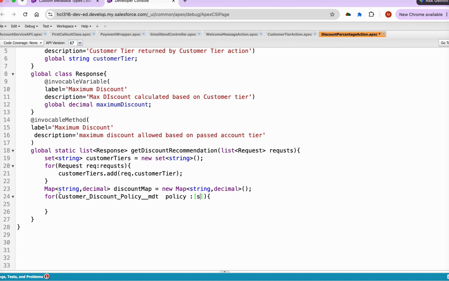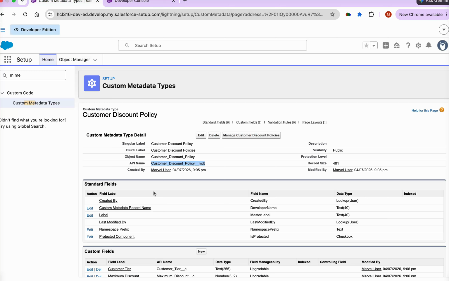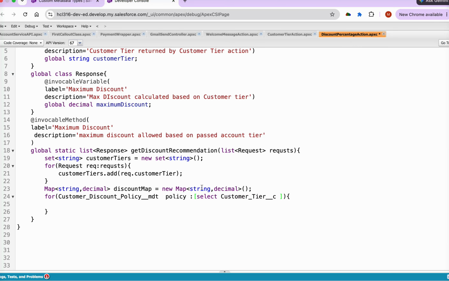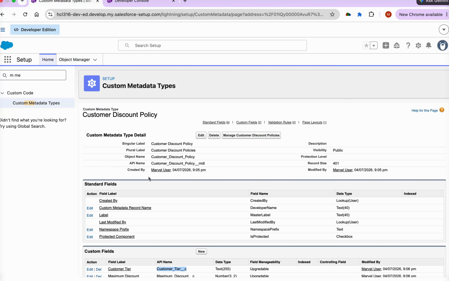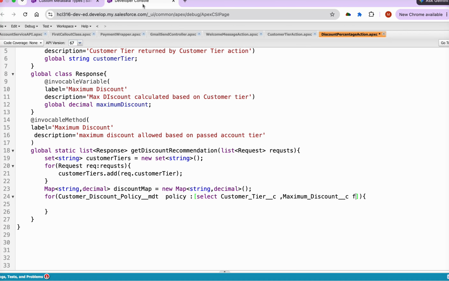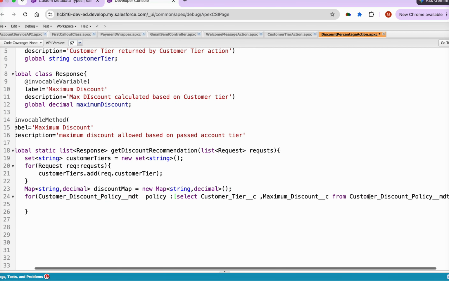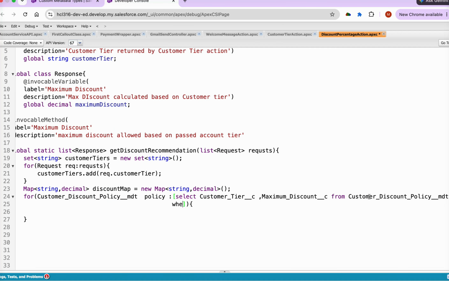let's query it here. So select, now we'll have to have both these fields, customer tier and maximum discount, because these are the things we are going to put in the map from our custom metadata, where customer tier is in the set.